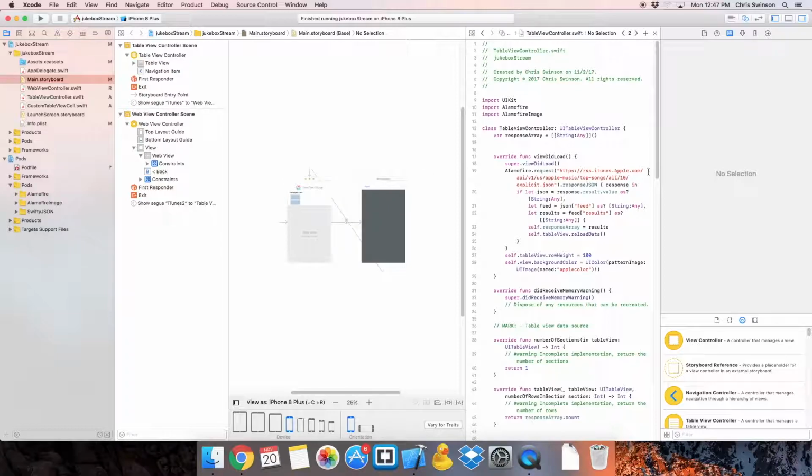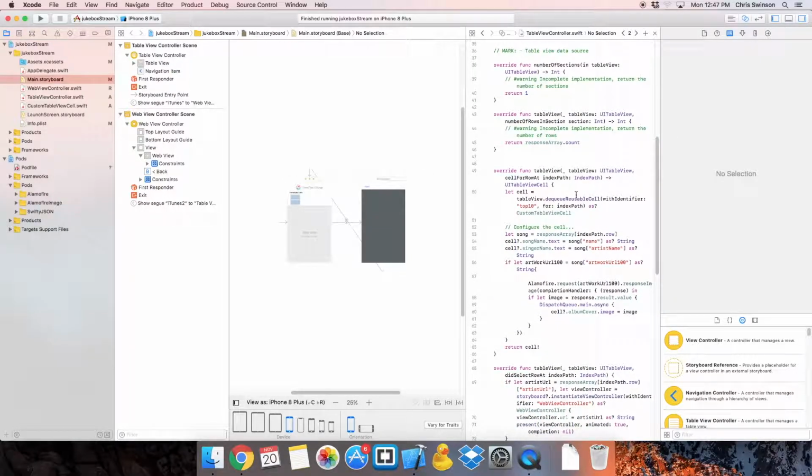Now, looking at the cellForRowAt function, as seen here, you can see that the variable song is equal to that of response array, as noted here, allowing us to search the data presented in the results. From there, the last step in this function was to call certain variables presented in these results, such as the name of the song, the name of the artist, and images of the album artwork. Again, in order to populate images, the AlamofireImage plugin is needed alongside the standard Alamofire plugin. Now that the data was readable, I created labels and image views named song name, singer name, and album cover to display specific results. While I'm on this topic, it should be noted that although the labels and image view appear in the table, a custom table view cell class was created for this to function properly.